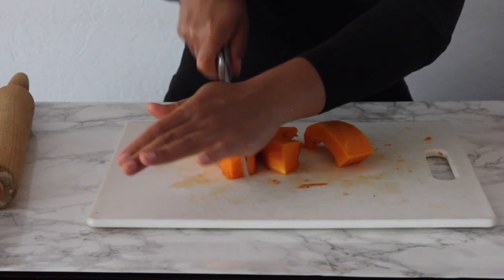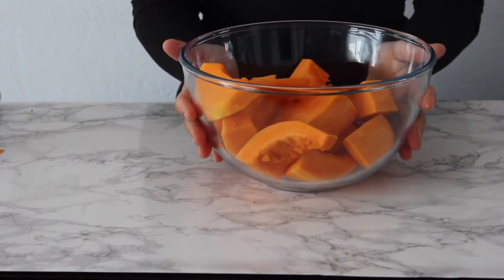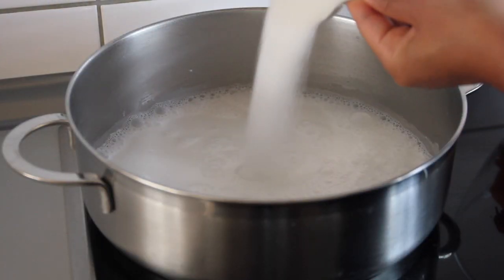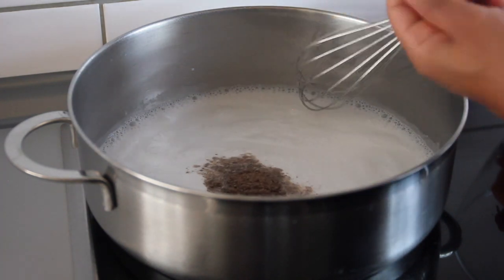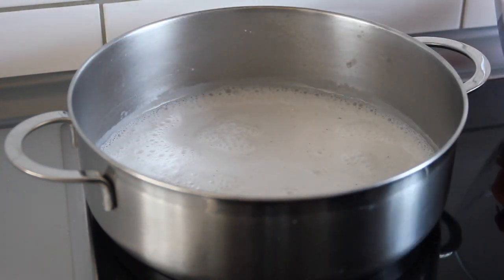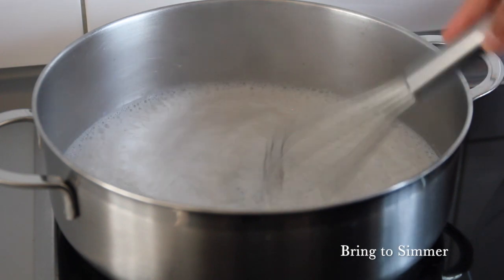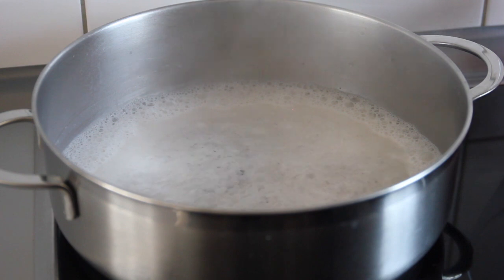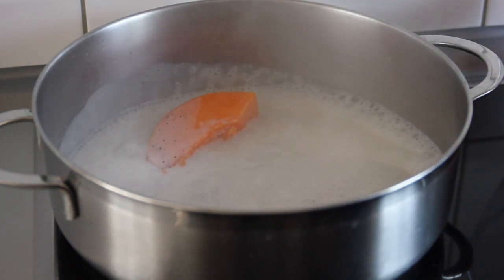It's a recipe where you want soft pieces but not a mushy result. We're done cutting and our pumpkins are ready. We're going to go ahead and start making the sauce — pour our coconut milk in the saucepan, add the three tablespoons of sugar, the cardamom, and a pinch of salt, and stir everything together. Bring that to a simmer, and once you see it simmering, take a spoon and have a taste. If the sugar is not to your liking, you can go ahead and add some more.